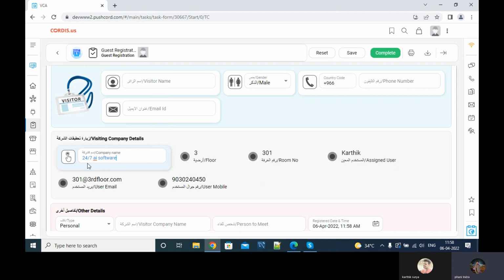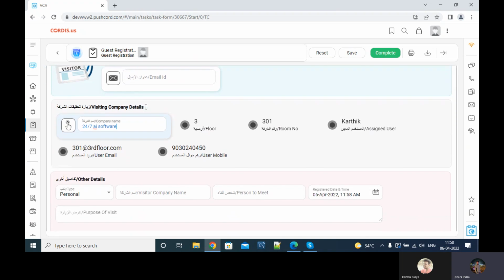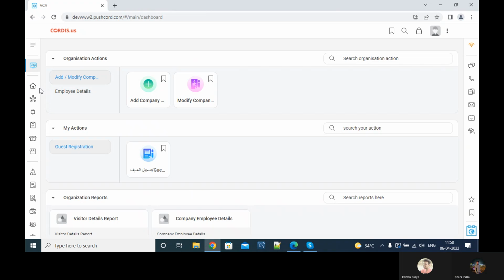So all these details came: 24/7 AA, third floor 301, Karthik, and so on. Now Karthik, one employee, has been assigned. He logs in with this email ID and a password, so that he receives the task, and the same process repeats, so that he can add a new company and edit the details in modify company details.